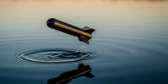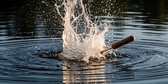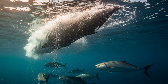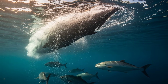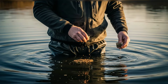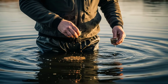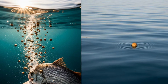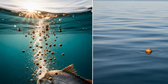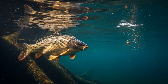Noise while baiting. Most carp anglers are familiar with spombing or using a bait rocket. It's effective, but it's incredibly loud. If you're fishing in shallow water, say 6 feet or less, a heavy feeder or a bait ball hitting the surface is like throwing a brick into the water. Big fish are extremely sensitive to those impacts. If you're bombing your spot every 2 minutes, you're essentially driving the bigger, more cautious fish away. They'll just back off to a safe distance and wait for the bombardment to stop.